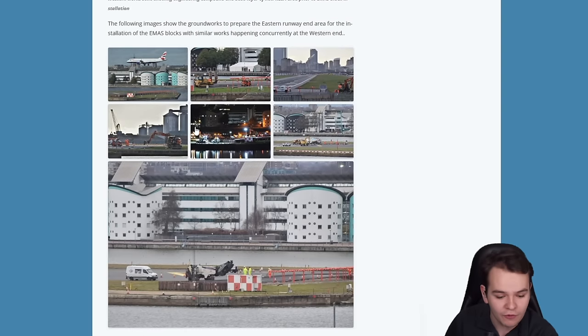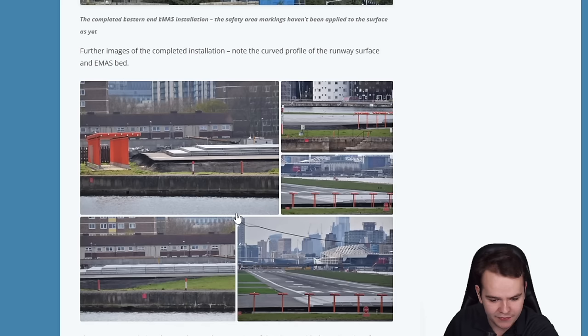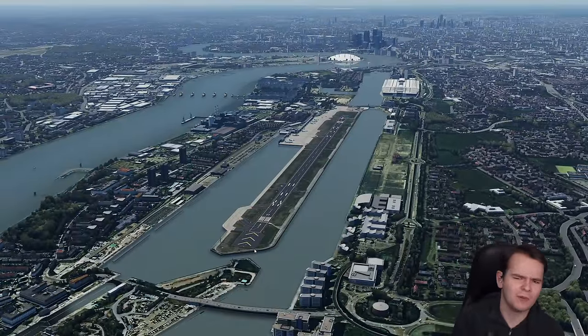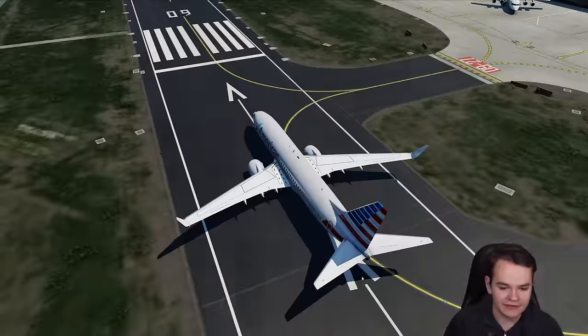Here we have a lot of detailed photos of the safety bed being built. You can see this is one of the cement blocks. There it is — finished — on the part of the runway that dips into the water. Despite this runway being relatively short, there has actually never been an overrun accident here. Perhaps that's because pilots are extra careful here — that could be a reason.